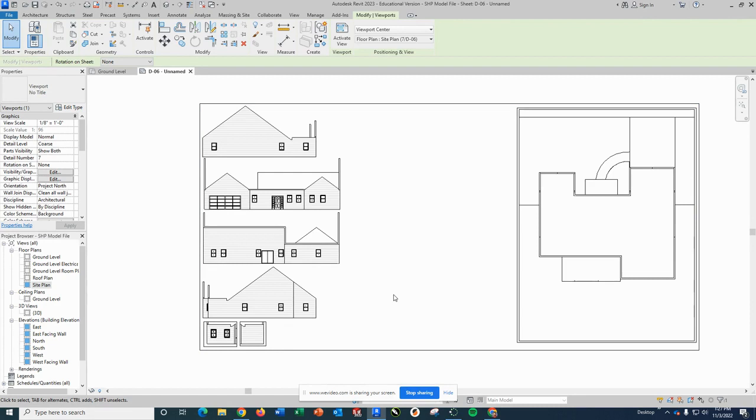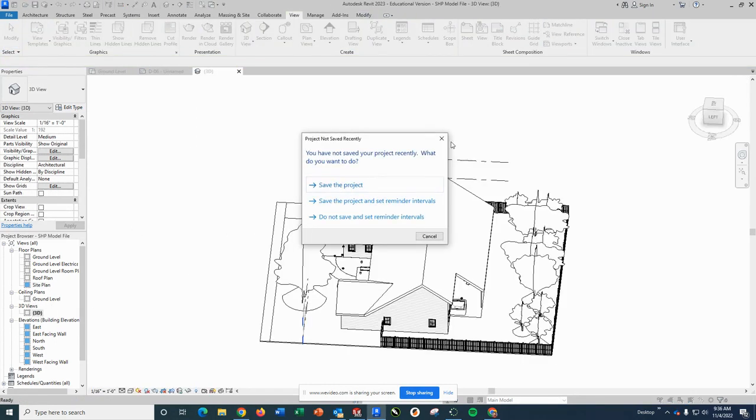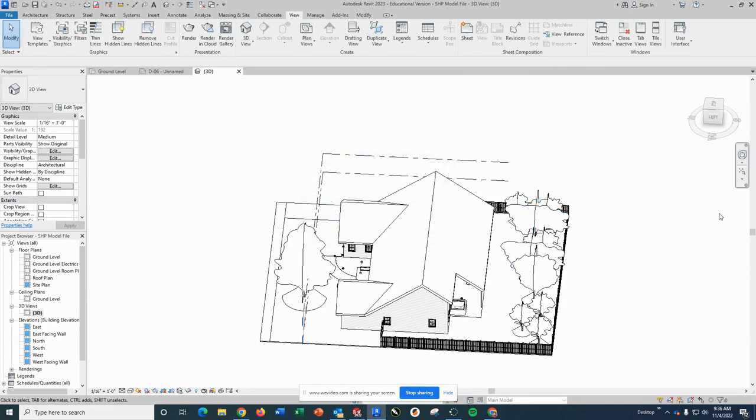At this point, we're going to start to create some three-dimensional views that'll give us the proper views of our roof panels. At this point, we need to create the views of our roof. To do that, we're actually going to do them in 3D views. So I'm going to open up the stock 3D view so we can just see what's going on.